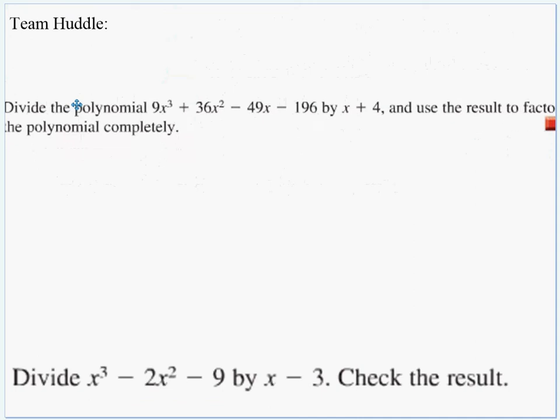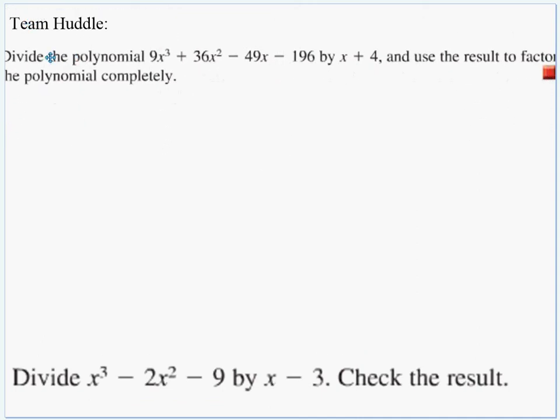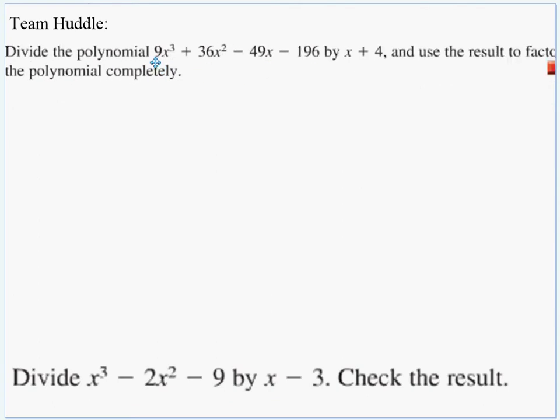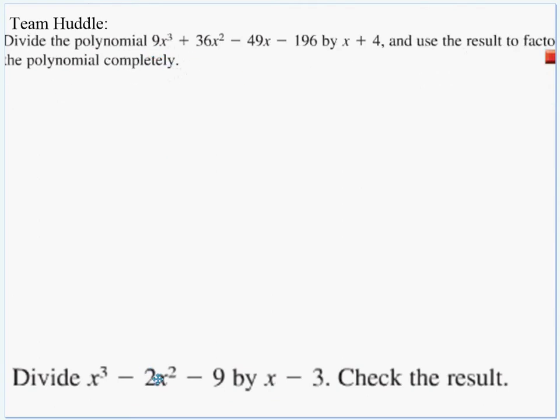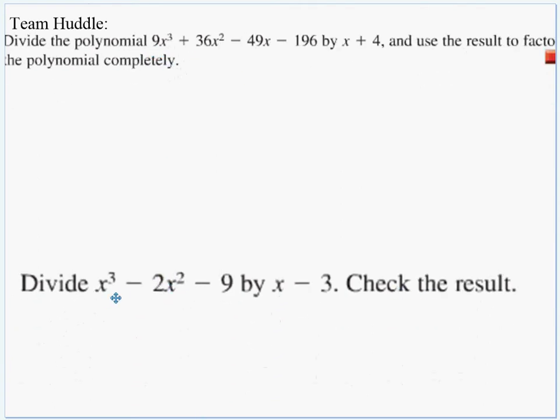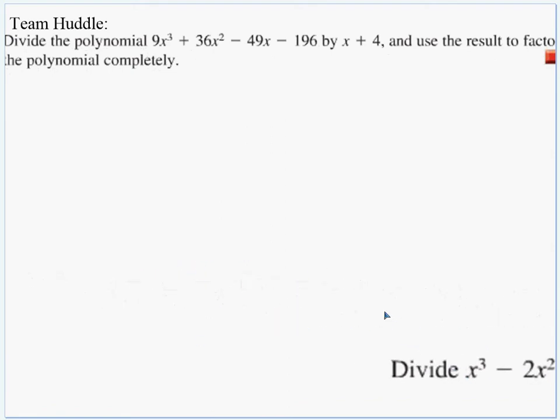Oh no, we got a couple practice problems for you first. Divide this polynomial by x plus 4. Use the result to factor what's left completely. And then we've got this one here. Divide, check the result. You might be missing a power of x. Be careful. So pause the video, try the problem, and then fire it back up and see if you got it right.